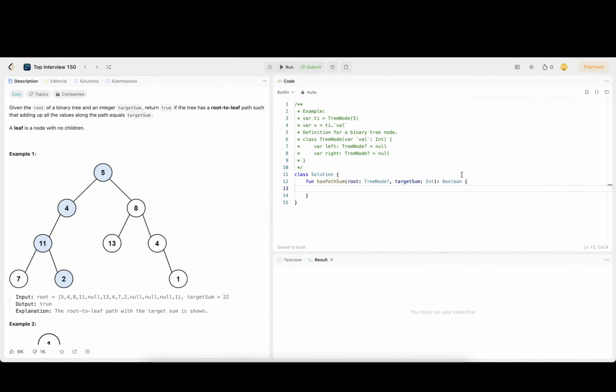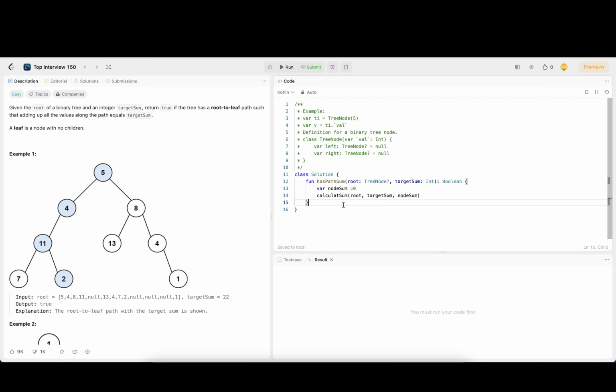Now let's jump into the platform and write the code for this. As I said, I'm going to take a variable, node sum, and initialize it to 0. I write a function called calculate sum, which takes a root, a target sum, and a node sum.